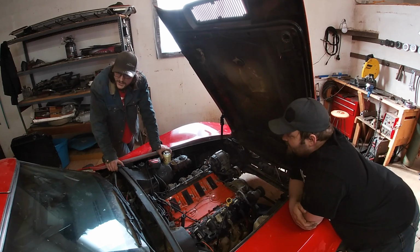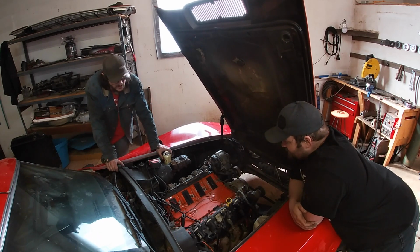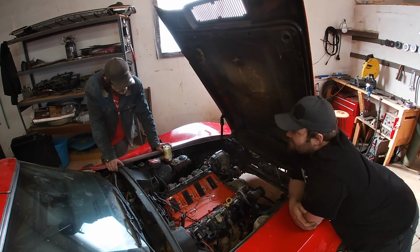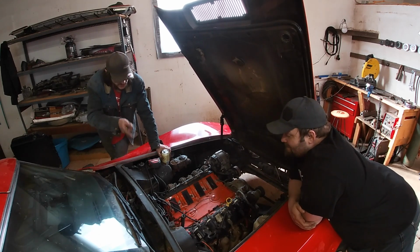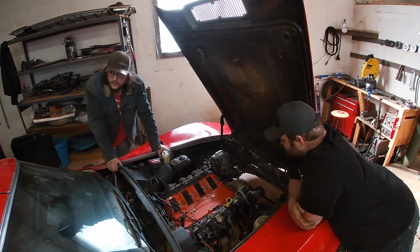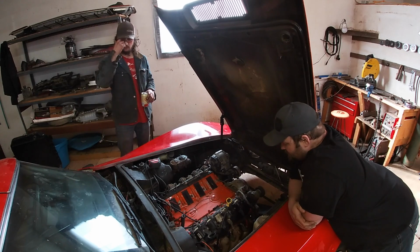Big thing I want is I just want the engine in here and to a place where we know visually we can see the bell housing will clear. That's my big goal, is to get the engine in here. And then we can piss around with that stuff when we come to it. Problem is we don't even have a bell housing to test fit. Well, a bell housing. I'm talking, you just eyeball it. Like, make sure you can see all the bolts and good enough. If you can see all the bolts, the bell fits.